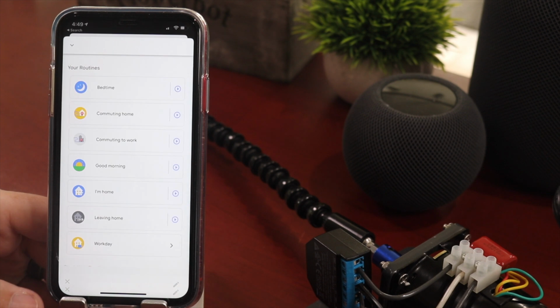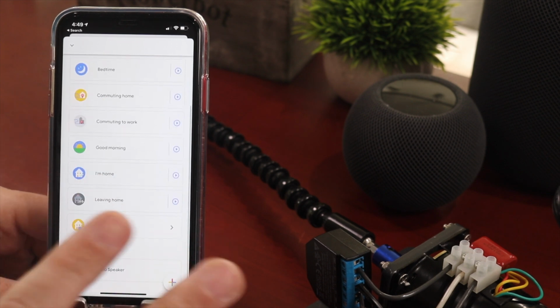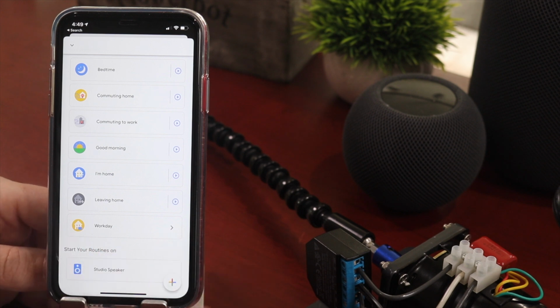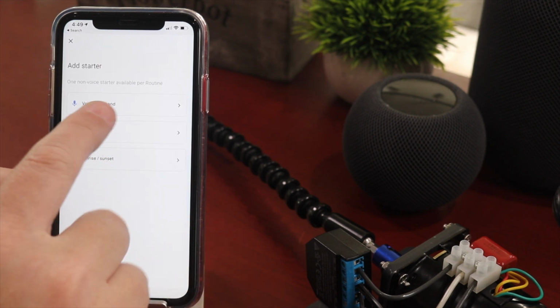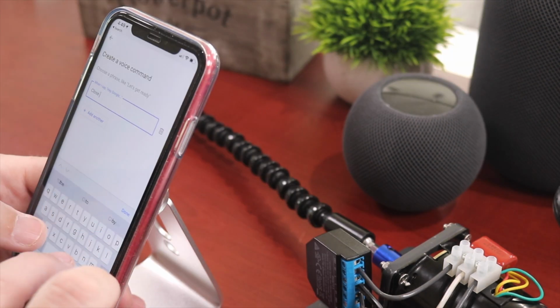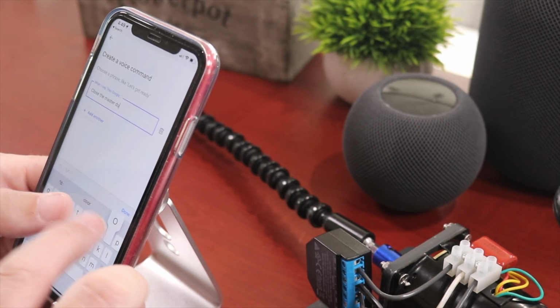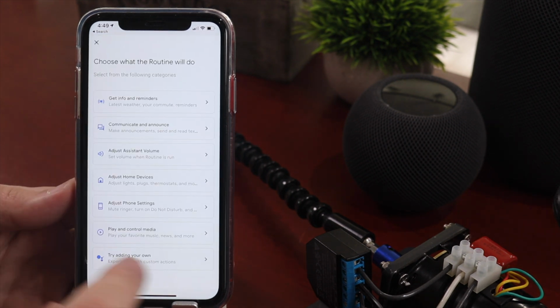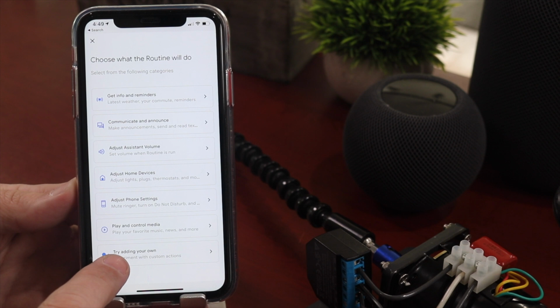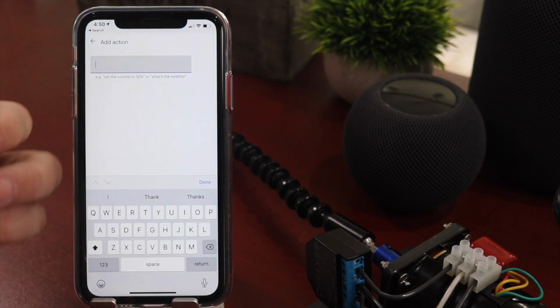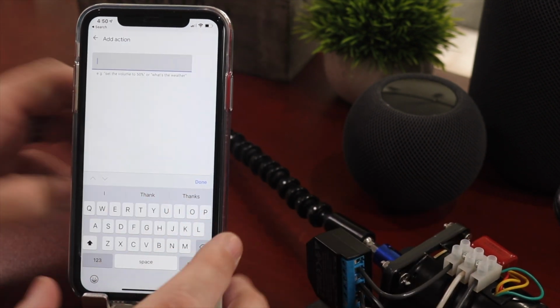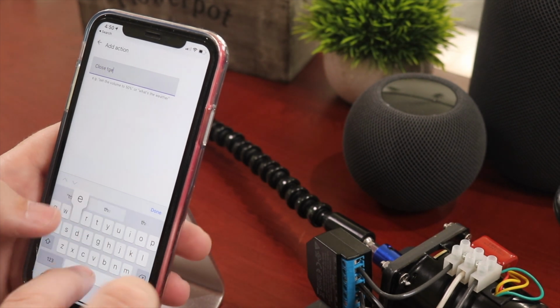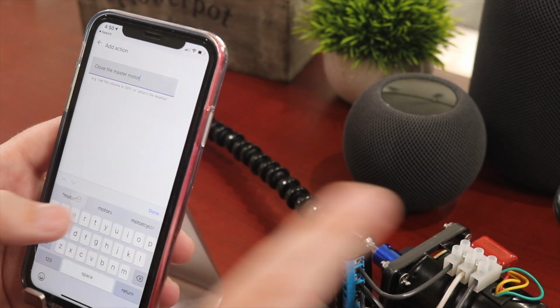So after some research, I finally figured out how to do this for the most part, and that is through a voice command action. So here, you're gonna hit plus, and the starter is a voice command. When we say close the master door and we click add action, we're going to go down to the very bottom to where it says try adding your own. This is the same voice command that we would tell Google to do one of these actions, but we want two of these actions. So we're going to first say close the master motor. Remember, we called this the motor.